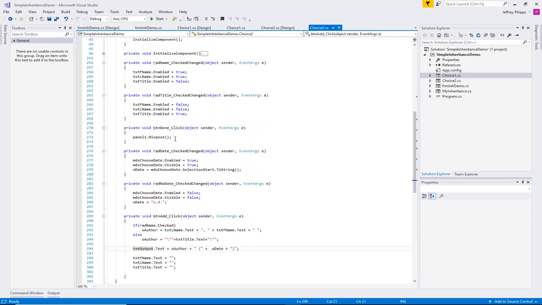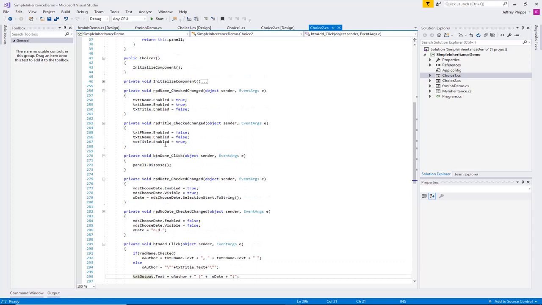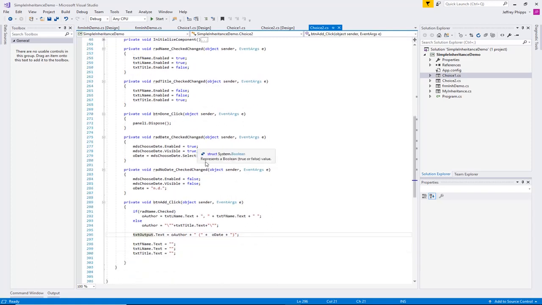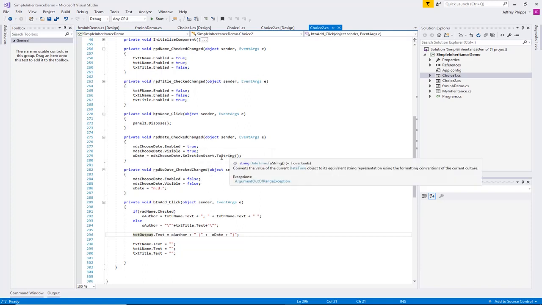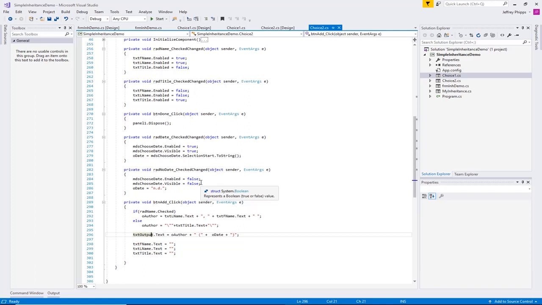This is date. There it is, title. So it disables first name, last name, and then enables title, or you can choose to have the author name, first name, last name, and not a title. So these two reverse each other, and that grays out the text boxes correspondingly. Same with date to a different degree. The only difference is that when there isn't a date, I make sure to completely block the date picker and make it invisible, so that the user has no way to potentially try to pick a date and then complain that they can't pick a date. Well, you chose no date, so you can't do it.